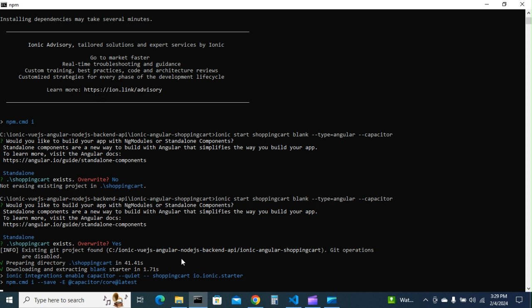But this one gives us something to do now. If I open another command line here quickly, I just want to show you the initial project, and even something is going on here.